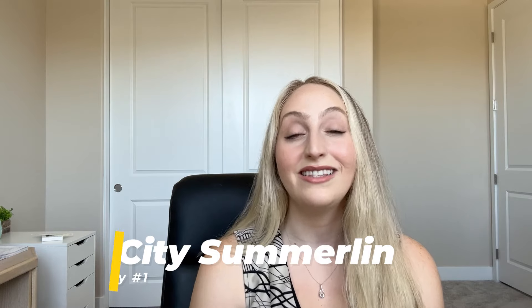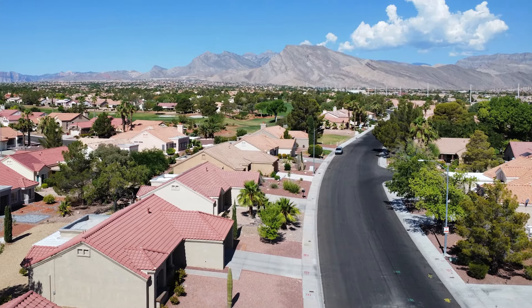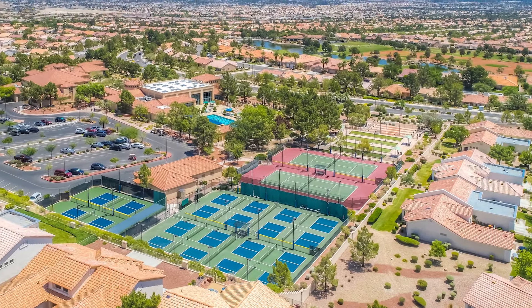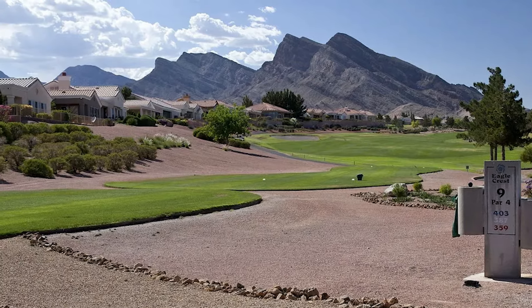The first community we're going to talk about is Sun City Summerlin. This is the first 55 Plus community in the Greater Vegas area that was developed. Del Webb was the builder, and this community started out in 1989 and finished in 1999. In terms of active, robust 55 Plus communities, this is the largest in the entire valley — you have just shy of 7,800 single family homes and single level attached villas or townhomes. This is a golf cart friendly community with a total of three public golf courses within Sun City Summerlin.